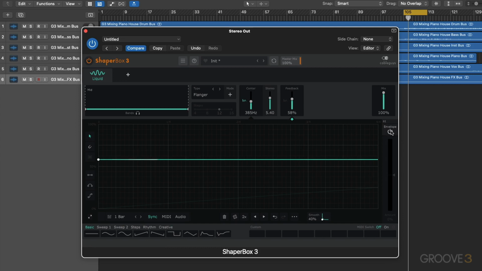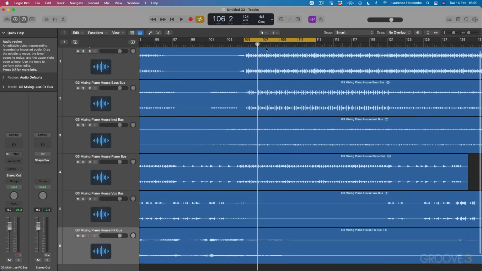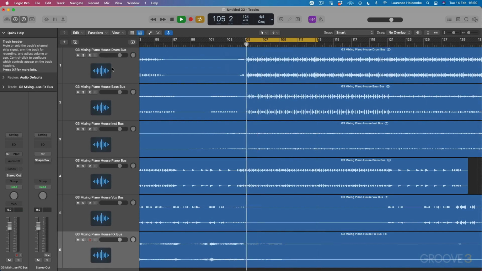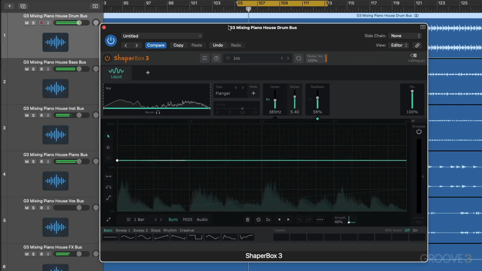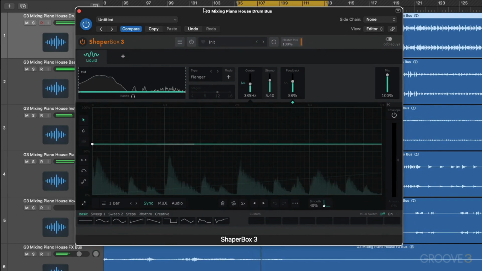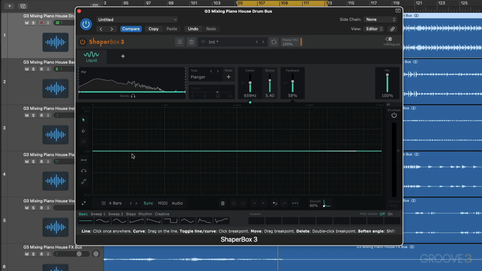We'll come back to that when we look at the envelope follower. So this is a great one to try out, say, on drums. So let's grab the drum stem here. Just copy this across. So even as a static effect, let's put this to basic.